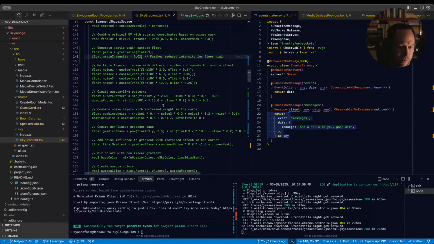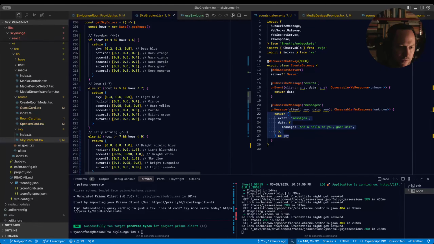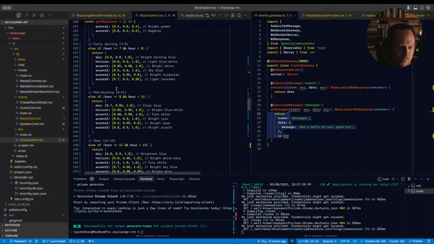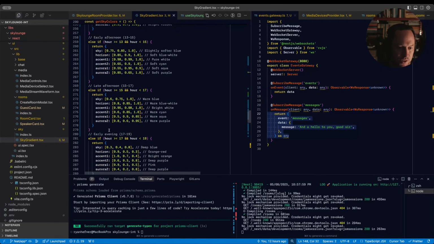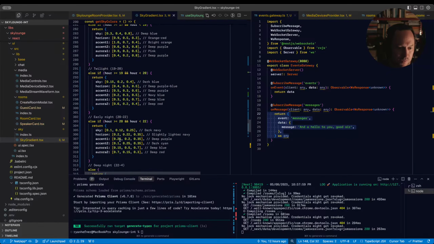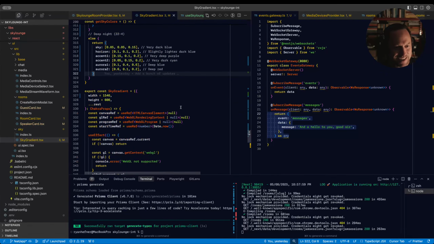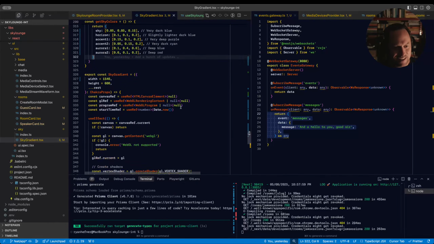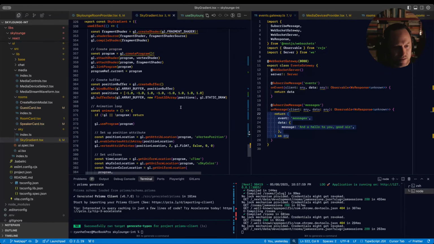I could have tried to write all this, but it would have taken me way longer. So basically, it does a little pre-dawn, a little dawn, early morning, mid morning, noon, early afternoon, late afternoon. It has some variations throughout the day, which is cool. It actually commented all the stuff that it was adding in, and it looks pretty clean, all things considered.